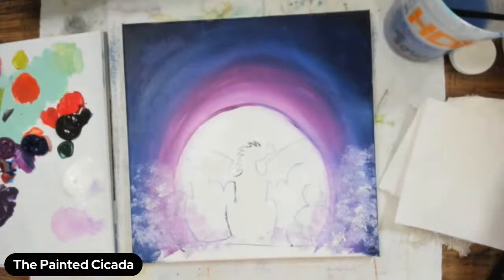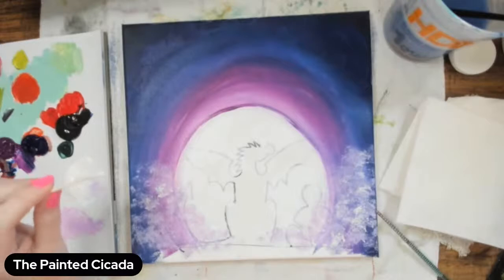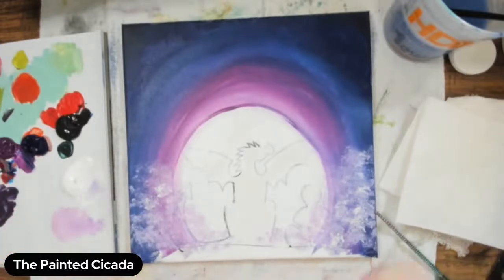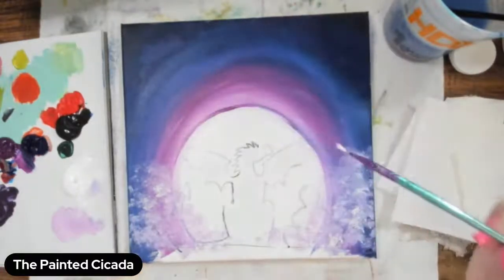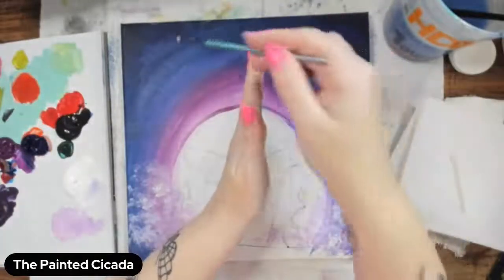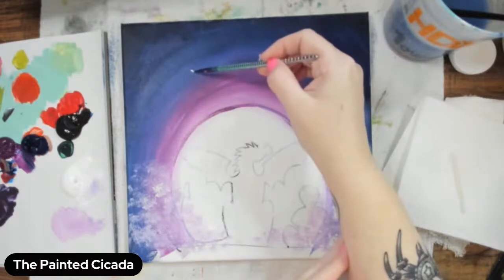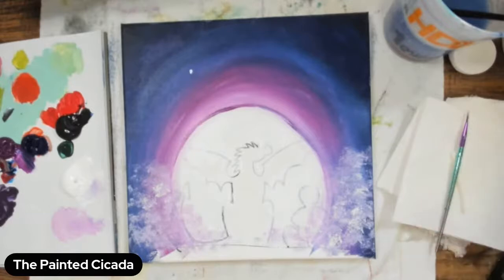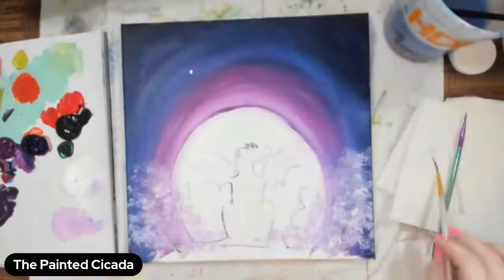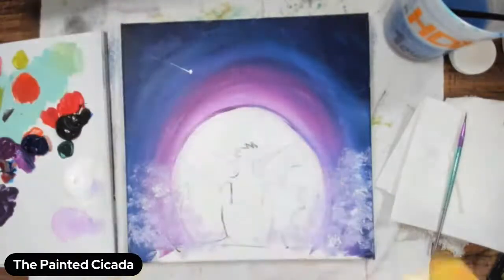And what we're gonna do next is we're gonna add some stars in the sky. So that's what we have our little cotton swab for, if you downloaded the list. It does say a cotton swab. You can also just use a paintbrush as well. But the first thing I'm going to do is add a shooting star. So if this is my center, I want it maybe a quarter of the way from the edge. So I'm going to put a little white dot there. And then I'm just going to take a really thin paintbrush, dip it in water so the tip is nice and smooth. And then I'm just gonna pull that right out like it's a shooting star.